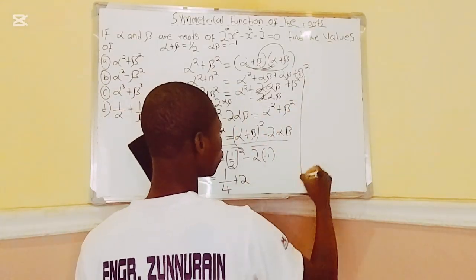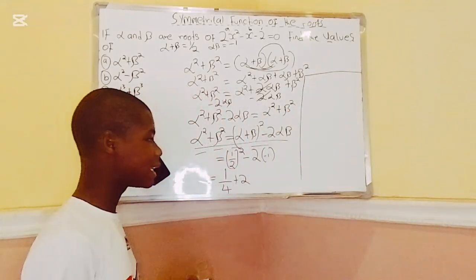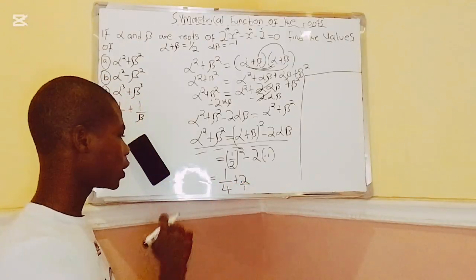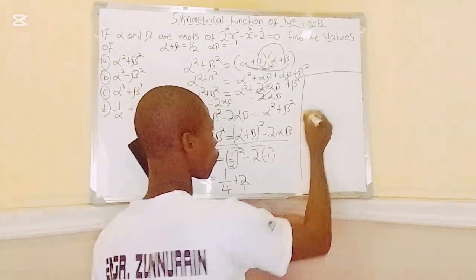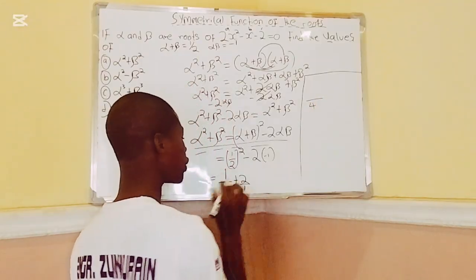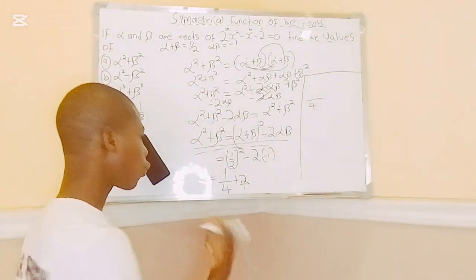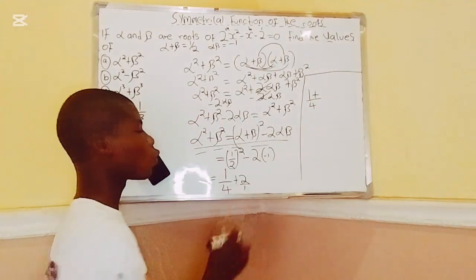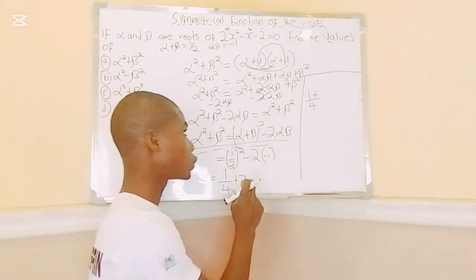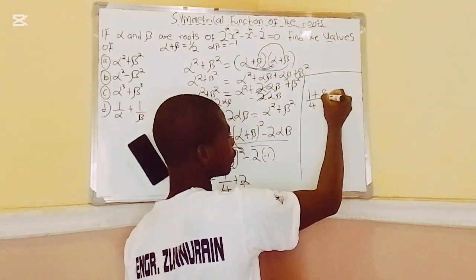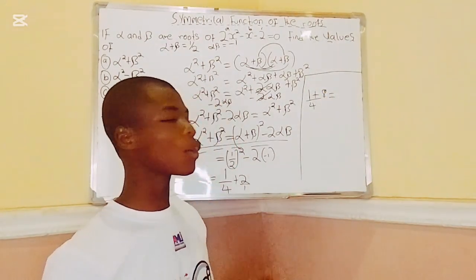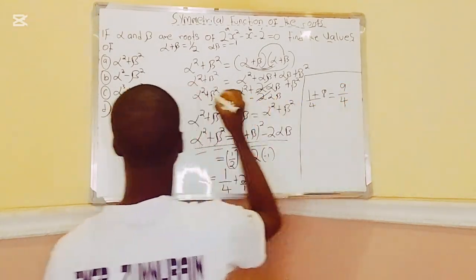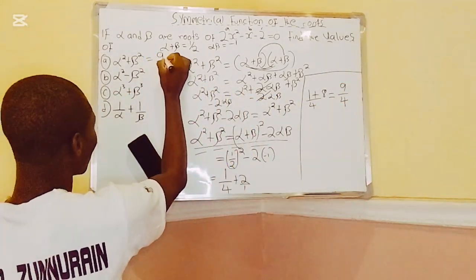So therefore, I have to look for the LCM. The LCM between 4 and 1, this here is 1, it is the same thing as 1. The LCM is 4. So therefore, LCM 4. 4 into 4 will give you 1, and 1 multiplied by 1 will give you 1. Plus 4 into 1, which is 4, and 4 multiplied by 2, which is 8. So therefore, it will be equal to 8 plus 1, which is 9. Therefore, 9 divided by 4. So therefore, the right answer for this is 9 over 4.